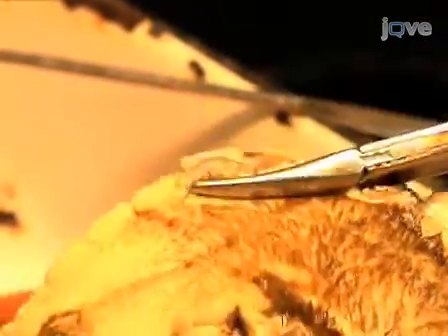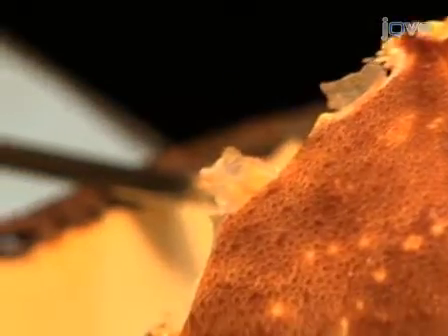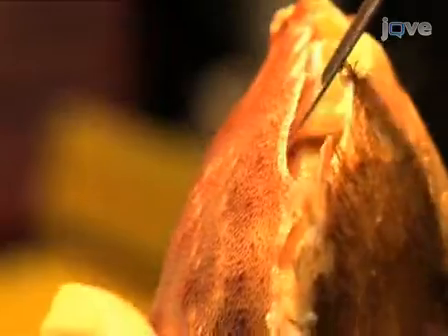Using the rondures again, start from the lateral posterior end of the carapace and get a good grip on the edge of it. Clamp down with the rondures and break that piece of carapace off. Make sure that you remove enough of the carapace to allow the spatula to enter the opening. Continue removing the edge of the carapace up to the eyes and repeat on the other side. With the tapered side of the spatula, gently scrape the soft inner tissue away from the roof of the dorsal carapace. While you do this, keep the spatula in contact with the carapace to avoid damaging the STNS.